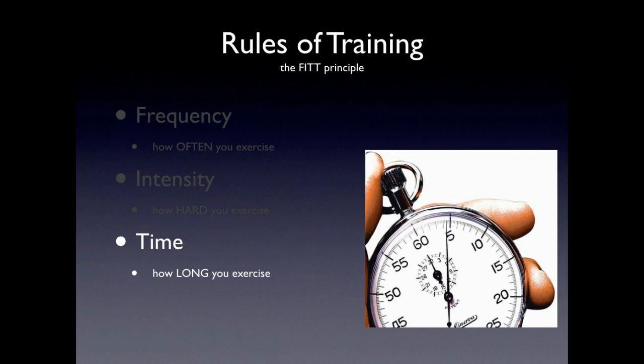Time. We can create a progression in an activity and make it harder by doing the activity for a longer period of time. Instead of doing 10 modified push-ups 3 times a week, we can do 15 modified push-ups 3 times a week. That might sound a little tricky because I didn't say I would do the activity for a certain amount of time. But when you think about it, you know that it should take longer to do 15 push-ups than 10 push-ups. If we were doing interval training, I would simply work for a longer interval or a longer workout session, a 20-minute workout instead of a 15-minute workout.